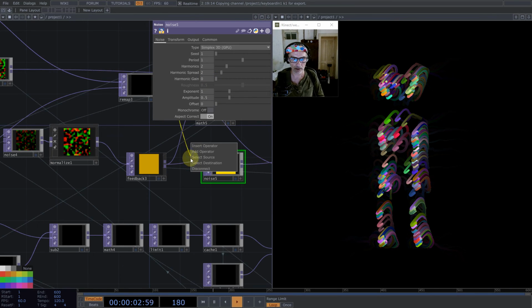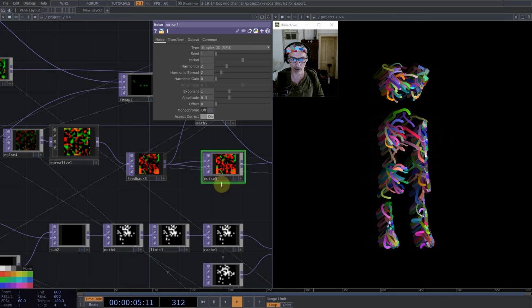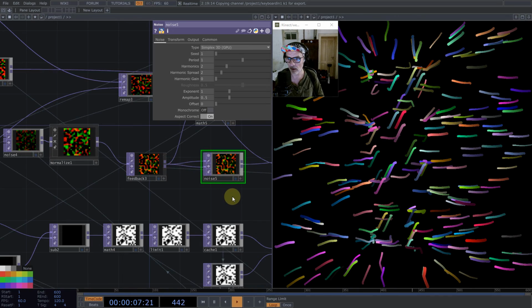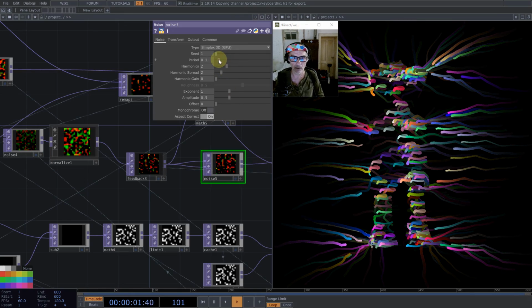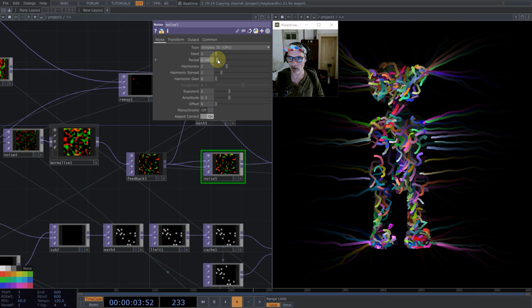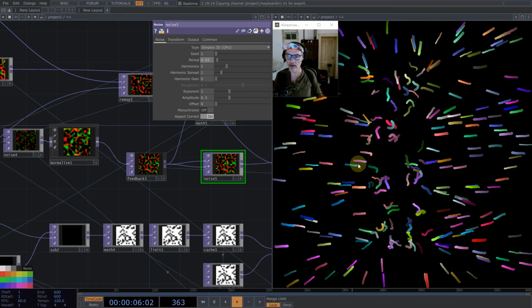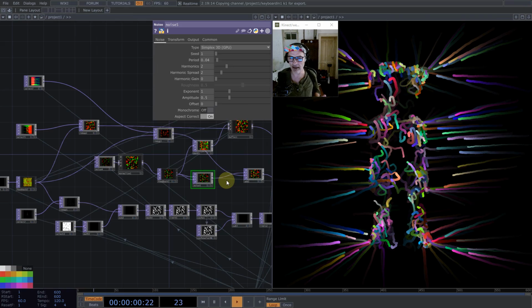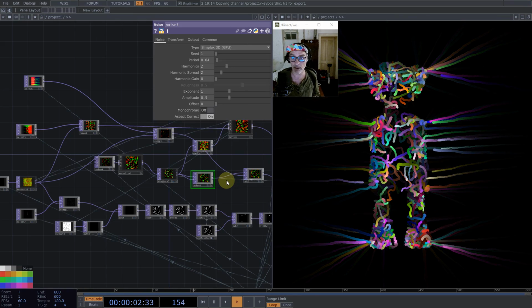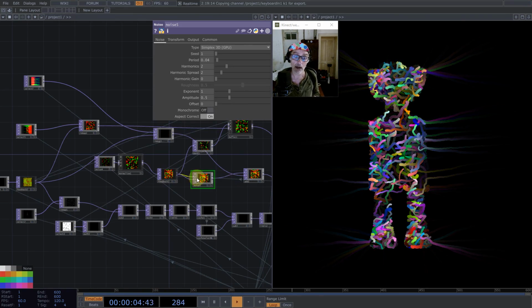Oh, maybe not this one. Okay, let's have it like this. Okay, so yeah, you can play with this noise. You can map it on anything. It's up to you what output you want to achieve.